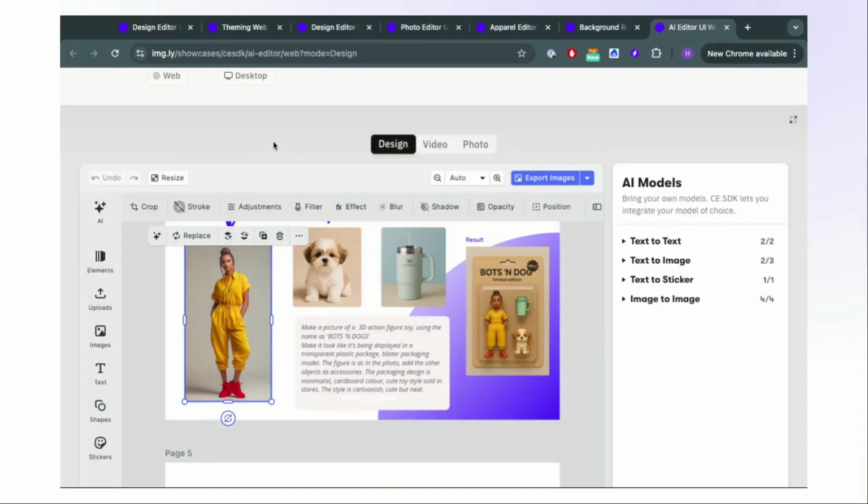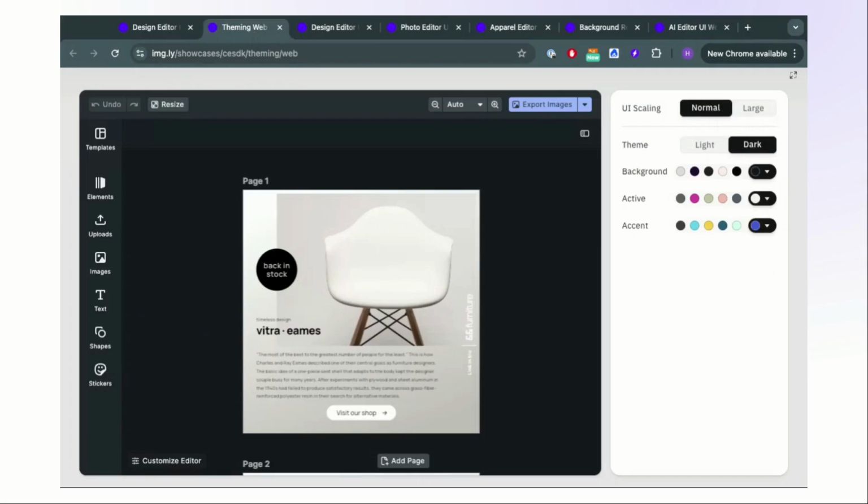Okay, if there's no questions just now, then I will jump over to theming. This is a much more simplified version of being able to customize the editor. Apologies, I skipped over this earlier. But of course, you may just find that some of the UIs that Imagely have already provided already meet your needs. And really, you just want to start customizing them to meet your own brand requirements.